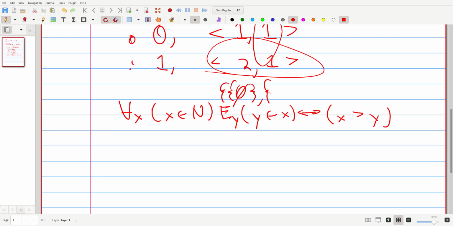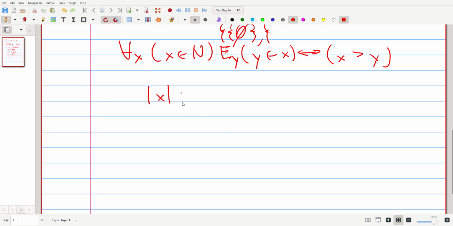Now, we can say that the absolute value of x, if x is larger than 0, then it would be equal to x. But if x is smaller than 0, then it would be equal to negative x. So, what we can easily do is translate x. Let's say we take negative x, right? Now, if I take negative x, then I take the absolute value of it.